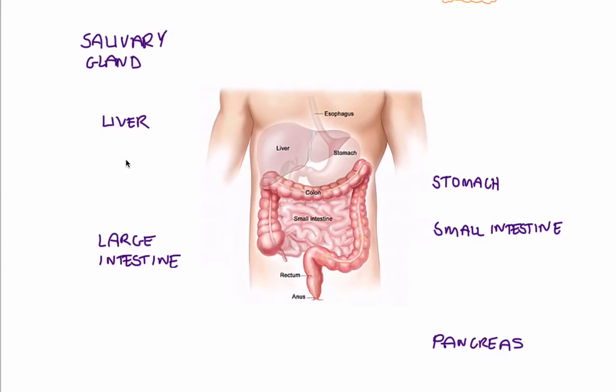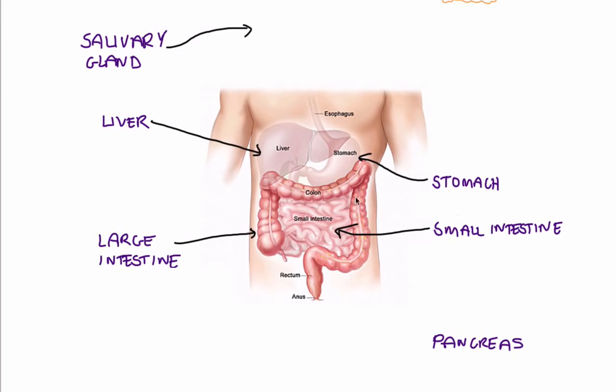And here is a picture of the parts of the digestive system. You actually do need to know the names of these parts that I've labelled here. You can see it on the diagram itself, but it might be clearer to look at what I've written on the side. We've got the stomach, which is here, the small intestine, which is this whole region here. We've got the large intestine, which is the slightly darker structure that goes around the outside. We've got the liver. I haven't got the salivary glands in here, but I think it might be fairly obvious. Salivary glands are in the mouth producing saliva. And we've got the pancreas as well.